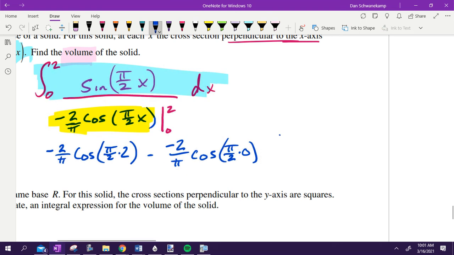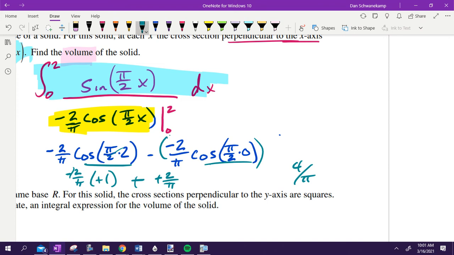Okay, if I were to simplify that, it's negative 2 over pi. That would get me negative 1 because it would get me pi. It's times negative 1. And then it's minus. This is going to get me 1. So minus a negative 2 over pi. Plus, plus, plus, plus. It's 4 over pi. You don't need parentheses because it's all one part. There was nothing being added or subtracted there, so the parentheses aren't going to be important, but you'll never be hurt if you throw parentheses there.